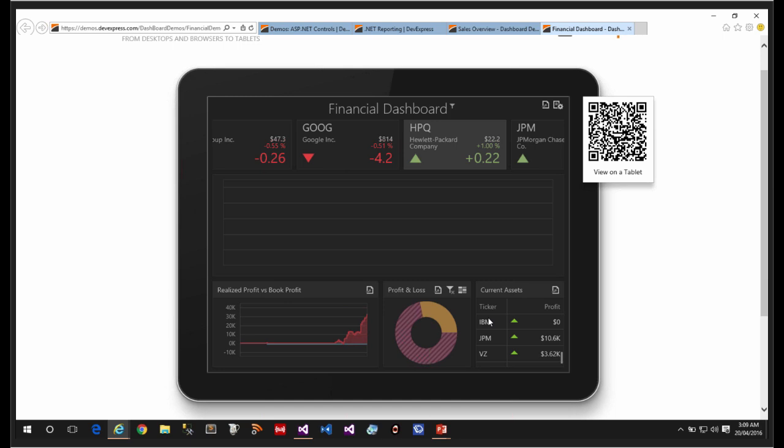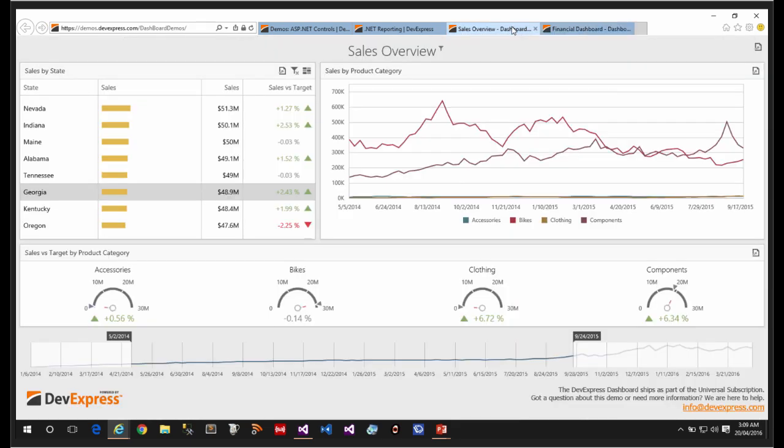Exactly. Yes. What we can see here with the financial dashboard, if you were to view this on a tablet or a phone, you're going to have that nice interaction with the touch control. So there's no mouse, there's no scroll bars, you've got that nice look and feel. We did at the outset say that we're talking desktop, web, and mobile. So the viewer controls work across all the platforms, which is really nice.